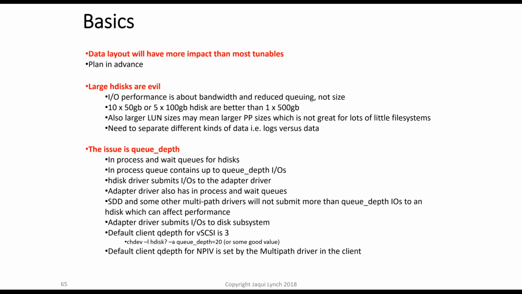Now give me that 20 terabytes in, let's say 200 gig LUNs. So now I've got 10 of them. And now I can actually push things. So now all of the multi-path drivers enforce this. They won't put more than queue depth IOs to an HDisk. And most of the multi-path drivers, if you install them, which you should, where possible, will set the queue depth. Whether or not you need to increase the queue depth is dependent on the performance that you're seeing. So sometimes the default queue depth is enough. Sometimes it isn't. Depends on your disk, your IO workload and so on.